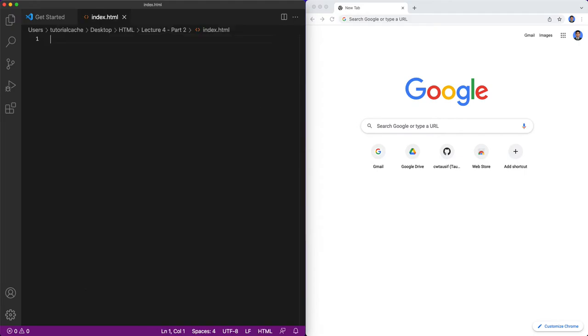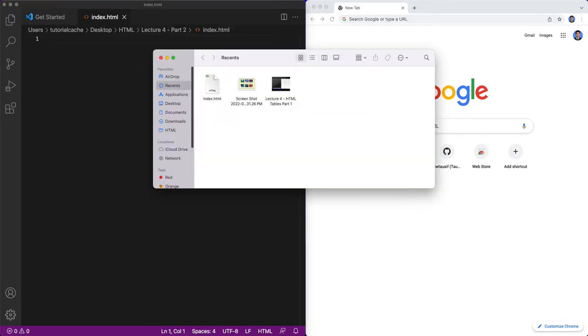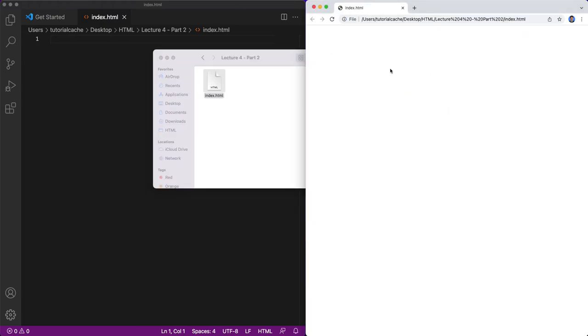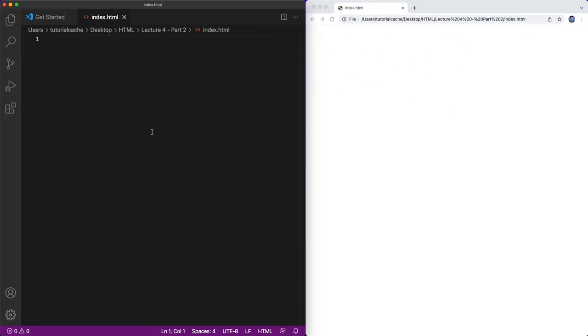And then we will open this file, and if we go back to our folder and open it, we will be able to see that file over here in the browser. For testing, if we just type in test and refresh our page, we will be able to see the test over here.